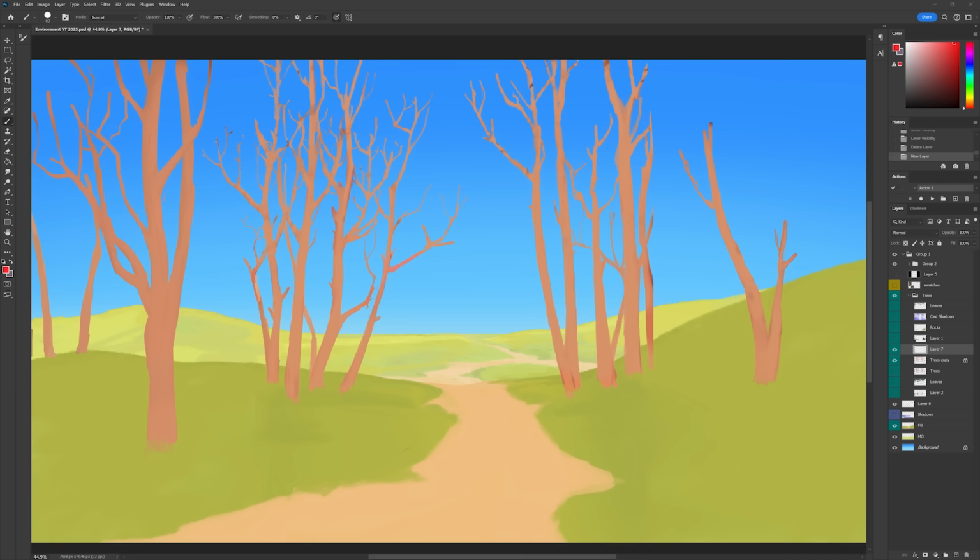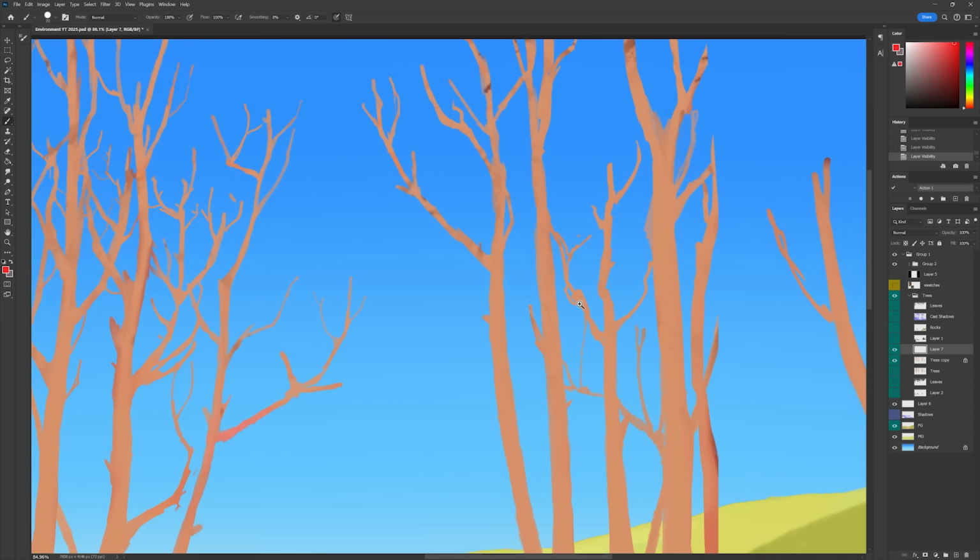So those trees won't be going everywhere. I'm actually going to place them specifically right at the edge of the foreground, right before we transition into the middle ground. And don't worry about the bottom of the trunk here. Just leave that pretty sketchy. It doesn't really matter because we'll hide that with bushes in just a minute.